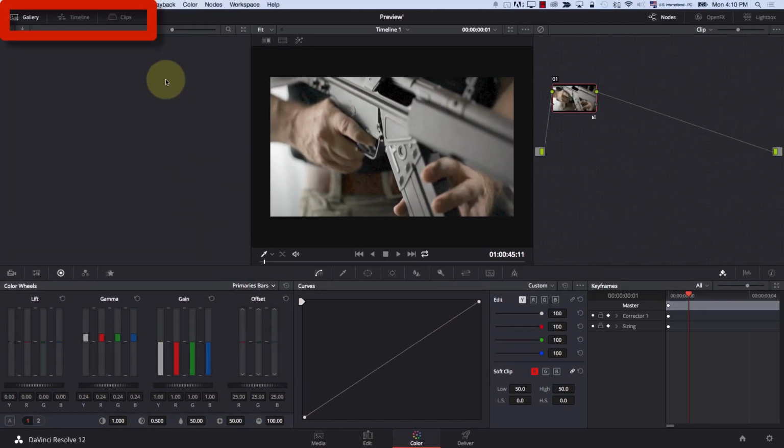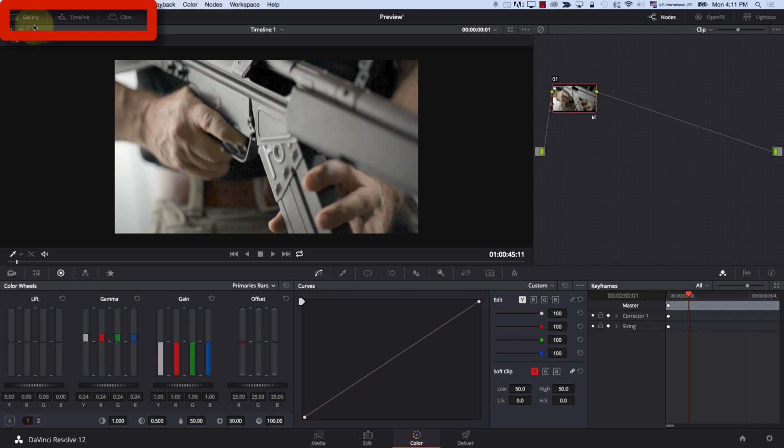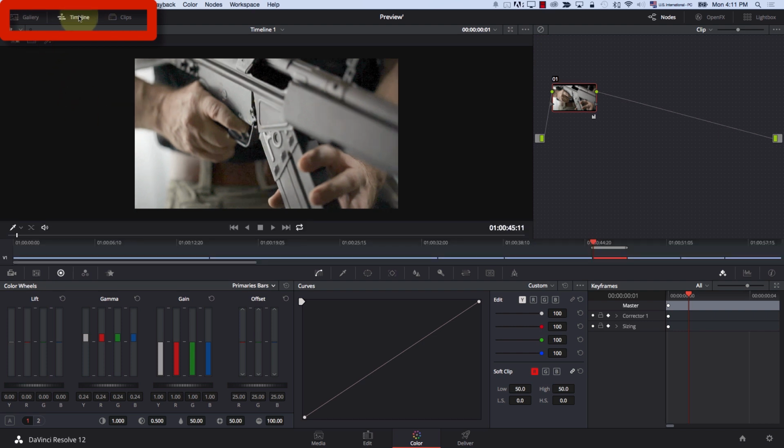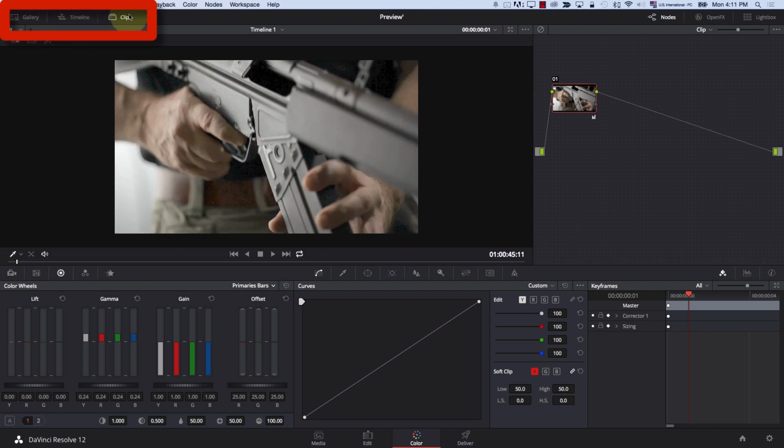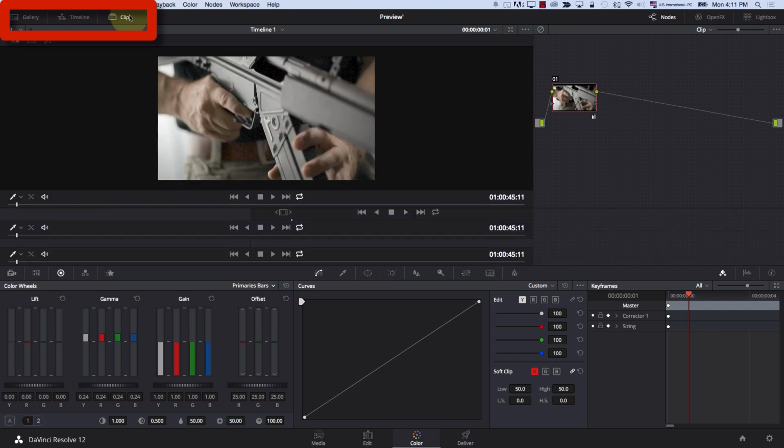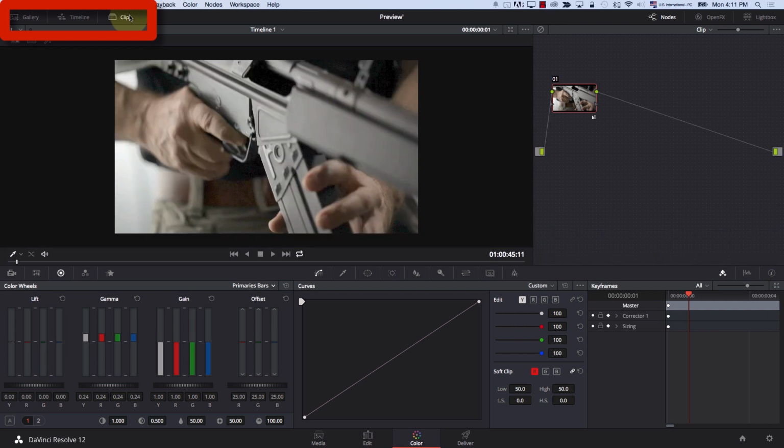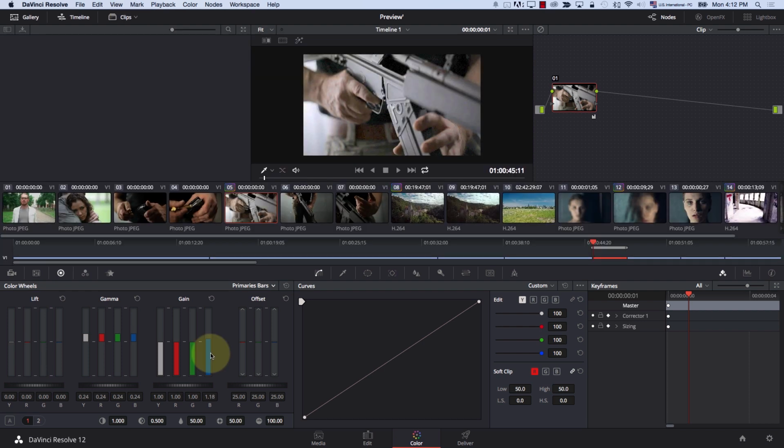And the next thing is that if we come to the top here, we can choose different ways. Like I can hide the gallery now, and I can just click on this button to make the timeline appear or disappear. I can show or hide clips, which I think is part of an overall effort to make DaVinci more compatible with more devices. Now, I definitely noticed that the new DaVinci is way faster than the old one. My device is definitely more responsive, which is a nice touch. They've improved the performance of DaVinci somehow, which is great.